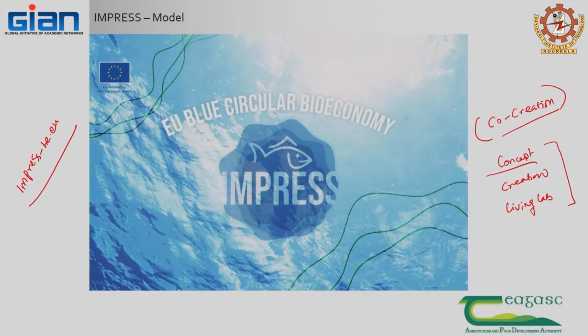Are they looking for an alternative fish smell, or fish-like ingredients, its nutritive value, or better spreadability? All those requirements are there, and based on them products are developed, and then tested, to find where the fault lines are and what improvements are required, and then it is created. So, once you have a concept, yes, I can make a vegan fish-like product, good, then how do you create it? And in order to instigate interest, or to teach people how to follow that procedure, one thing is called living labs.